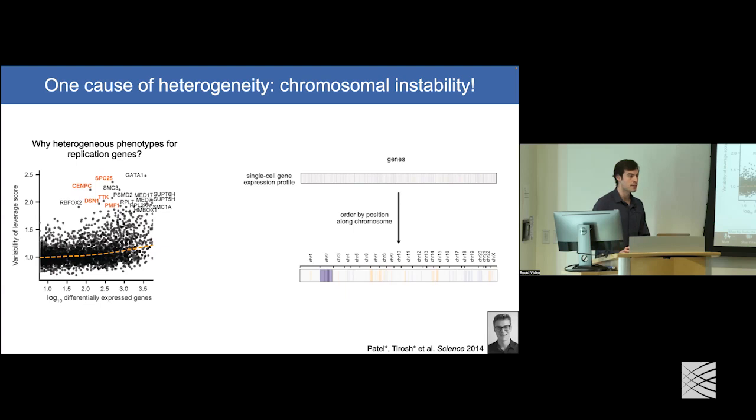Some of these genes that cause these highly heterogeneous responses, what Joseph realized is that they weren't actually causing a mean transcriptional change. Instead, they were increasing the odds that cells acquire karyotypic abnormalities during replication. And the way that he realized this is that normally you look at gene expression changes sorted by Ensembl gene ID or something like that. But then when you resort them by position in the genome, you find that if you look at a single cell, so each of these is the z-normalized gene expression in a single cell, you would find one chromosome where all the genes go down by 50% or something like that, or all the genes go up by a factor of 2.